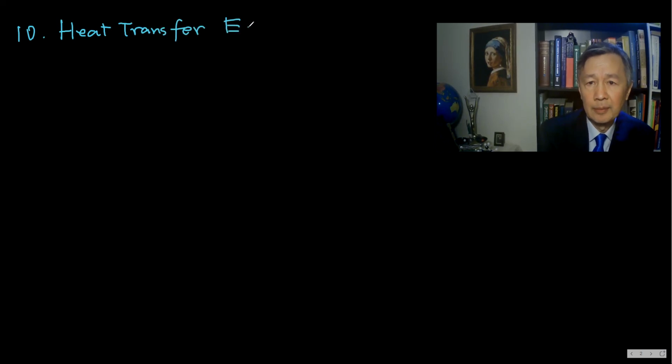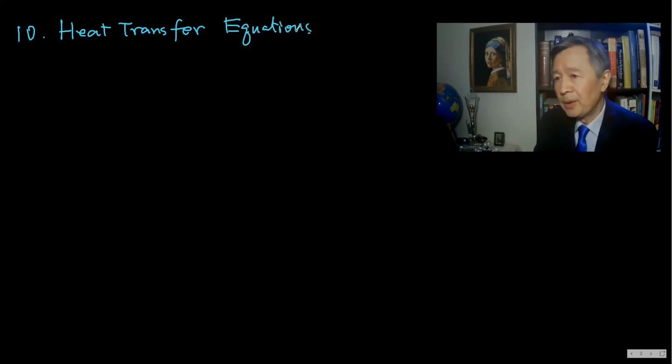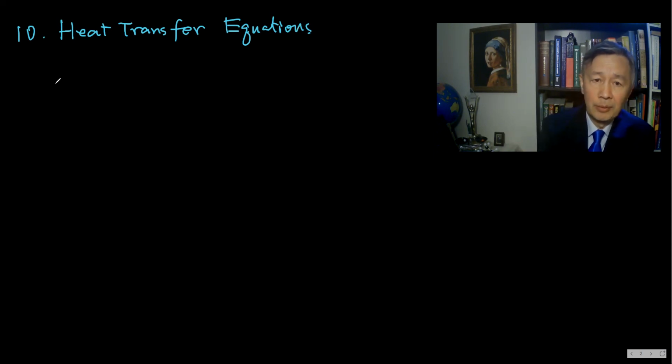Equations. Of course, we know heat transfer actually refers to thermal transfer, the transfer of thermal energy, not heat. Heat is an old term and is not a correct concept in physics. So when I talk about heat transfer, let's just follow the tradition. You should understand this is actually talking about thermal transfer.